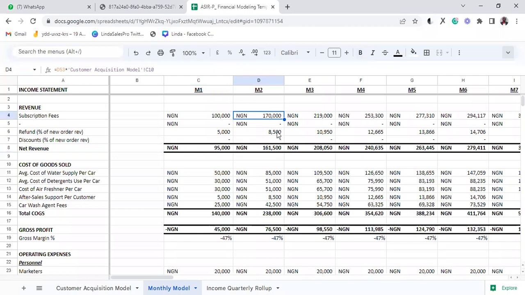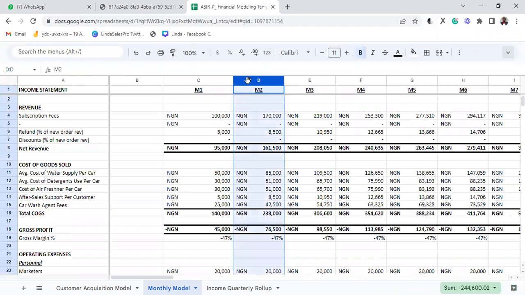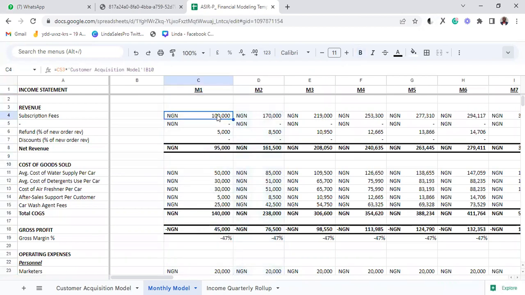All right, so the same thing here. I don't need to explain this one. So what is applicable here? Month one is the same as month two, like I just explained. What happened here is based on the total number of customers for that month. The same here, the same here. So that's why you see the revenue is increasing. So if you acquire more customers, you are likely going to have more revenue. But you have to be realistic, okay?